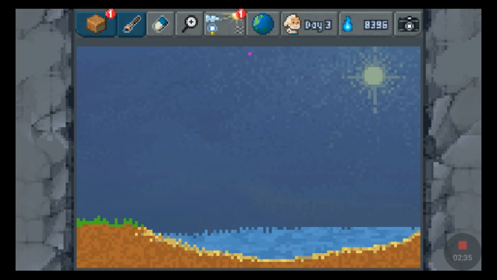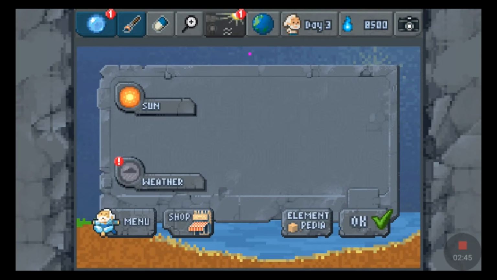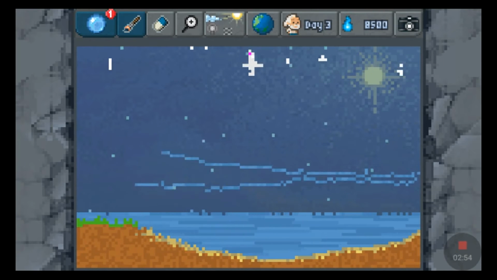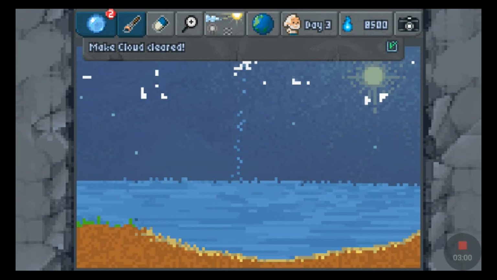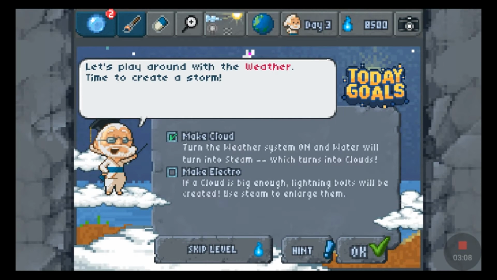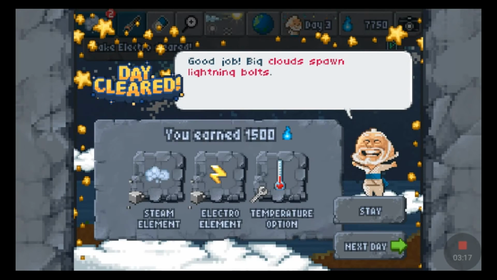Alright. Water will turn into steam. Let's get more water. I want this to be very big. And let's turn it on. Oh yeah, the weather system on. Alright. Feel like we're making clouds. It's all about the progress here. Now let's make more water so we can get more. And that's just my iPad. Alright. Use steam to enlarge them. Do I have steam? Oh. Okay, there we go.